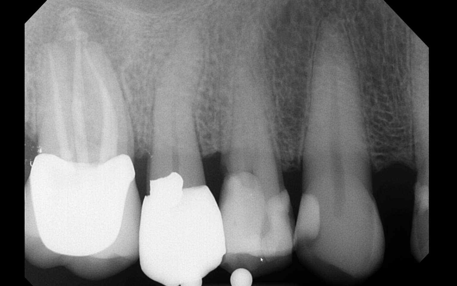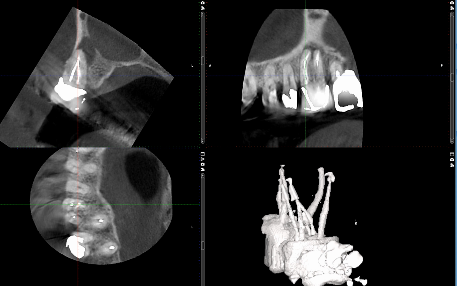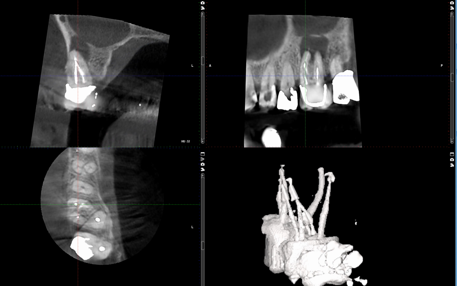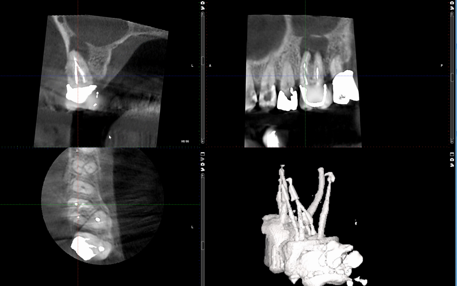Now, I'm going to show you a cone beam CT of that patient. So here's tooth number 3. That's the axial view, coronal view, and the sagittal view. I don't think there's any debate at this point that there is a clearly well-defined, relatively round periapical radiolucency encompassing the mesiobuccal root as well as the distobuccal root.